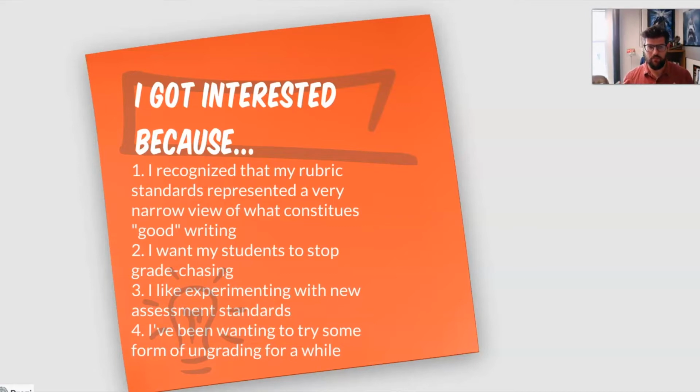How do I decenter my view of what good is? Because my view of good is also very narrow, right? I have my own stylistic and aesthetic wants and needs and desires, and those things are very different from students' and potentially the writing they're going to do beyond my course and beyond the college.